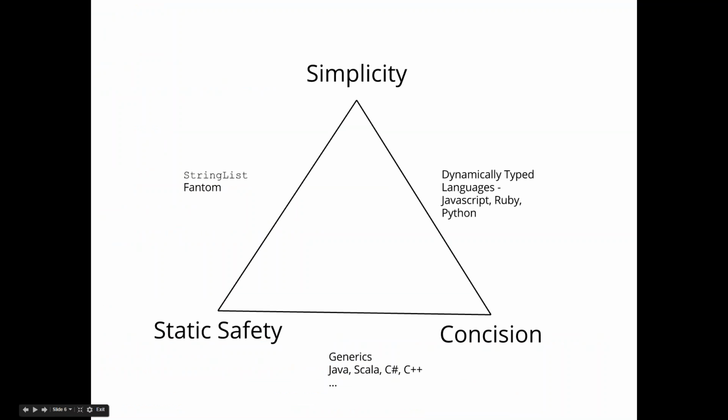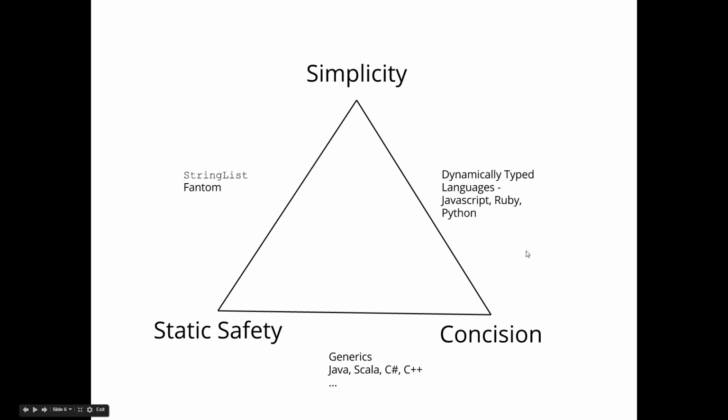which excellently brings us to the kind of trilemma that we're talking about here. Now, when we're talking about a trilemma, we're talking specifically about the property of generics. We've got a trade-off between 3 different things. We've got simplicity, and simplicity means how easy is it for us to understand what this code is actually doing. We've got static safety, and static safety is about trying to say these errors that might happen in our application, they get caught at compile time rather than runtime. And then there's concision, because we can have something that's nice and simple and statically safe, as you said, Raoul, but isn't very concise, requires us to repeat a lot of boilerplate time and time again to write our string list, our integer list, all the rest of it.